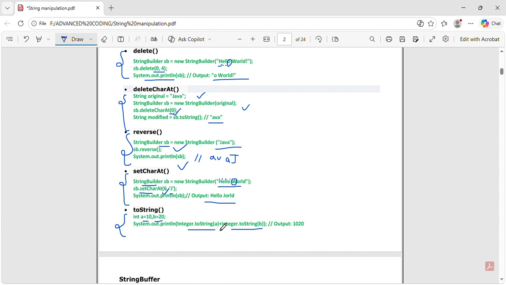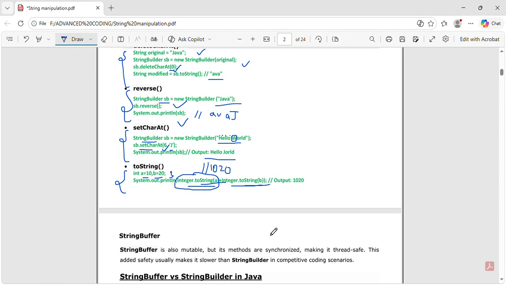So the output would be, this is not now an integer value, here it was integer, but now using this particular Integer.toString, we have converted that particular a into a string. Now 10 is not a number, not an integer, it's a string. So strings can't be added and give a single output, they would just imprint themselves. So both have been converted, so we will get the output as 1020. If we had taken it as normal and printed a plus b, it would be 30. But as it is a string, string cannot be added, it just gets appended, right? So 1020 will be the answer.